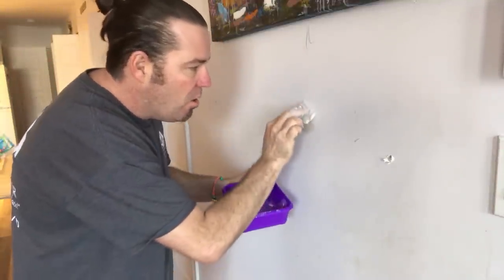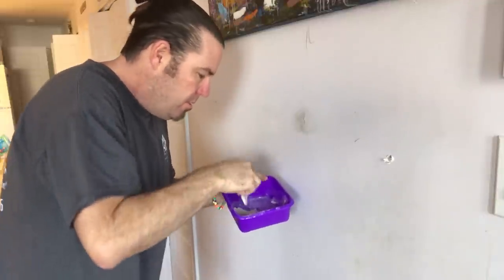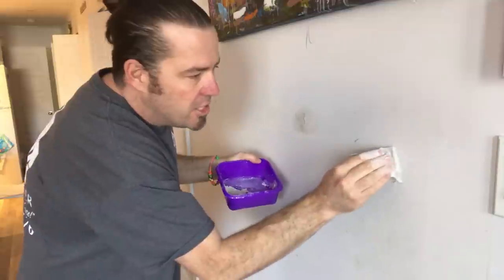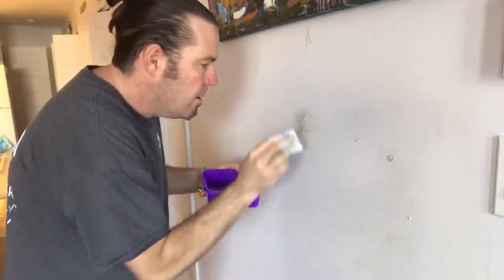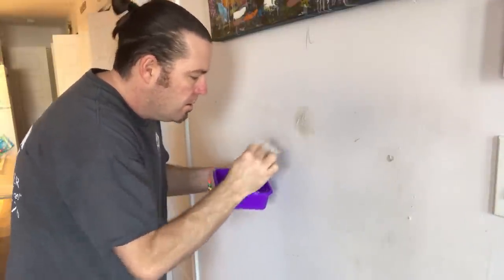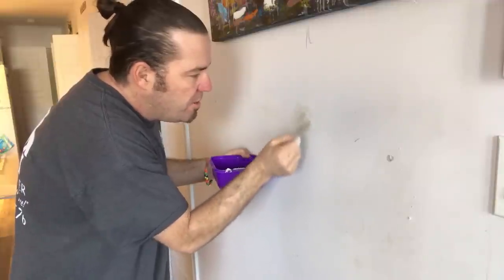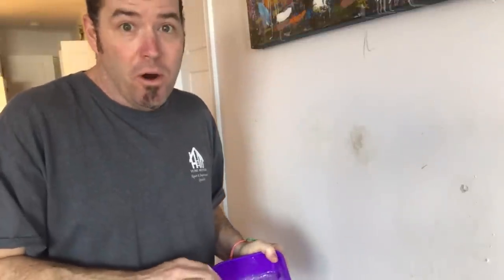Just kind of mash it in the hole. Don't just skim coat over it — mash it back up in there to kind of recreate the wall. We're gonna do this little guy too, and take off the paper here. Just kind of mash it in there. Smooth it out and just take off all the extra mud that doesn't cover the hole. It doesn't have to be perfect — this is our first coat. Now I want to get this out of my little mixing pan before it hardens.